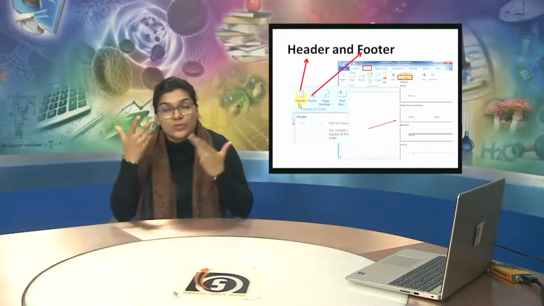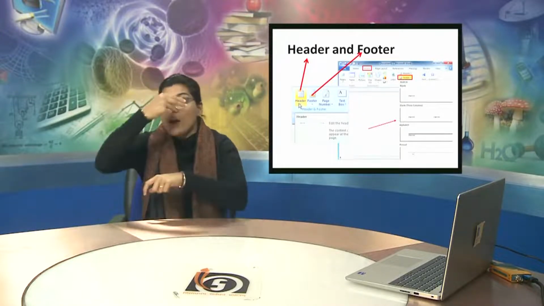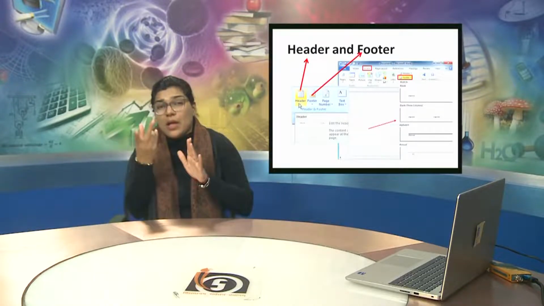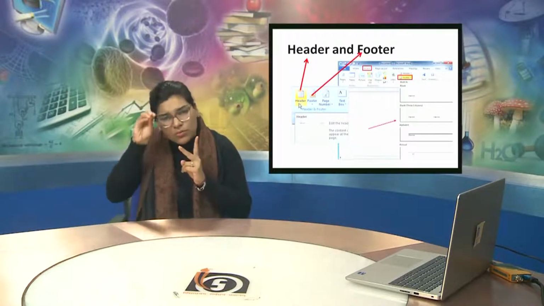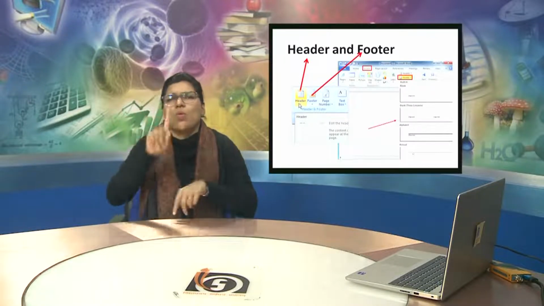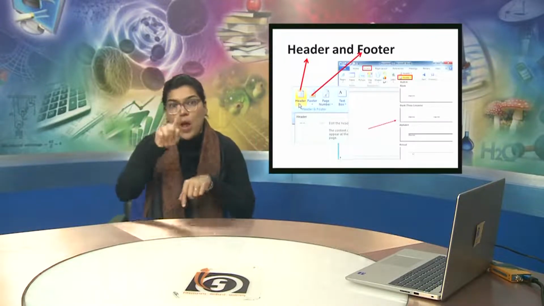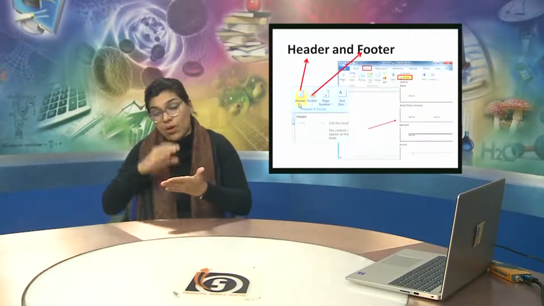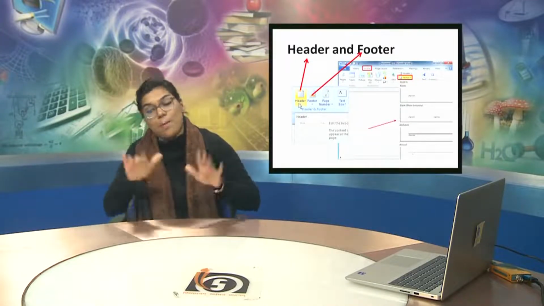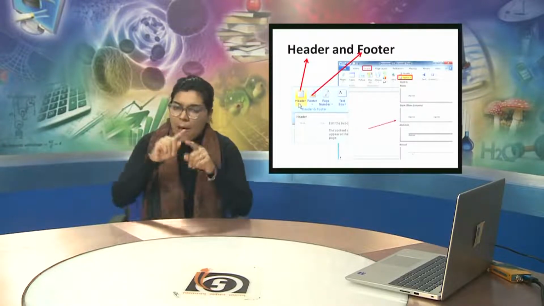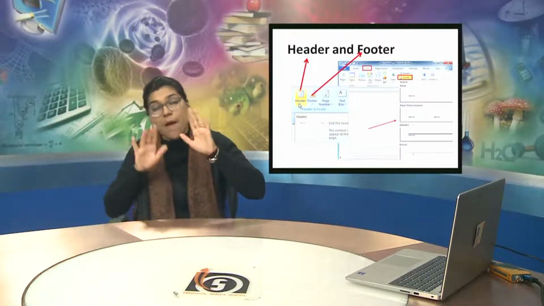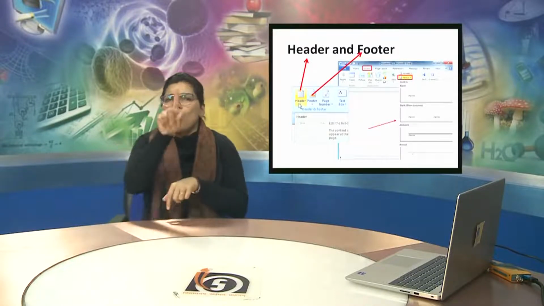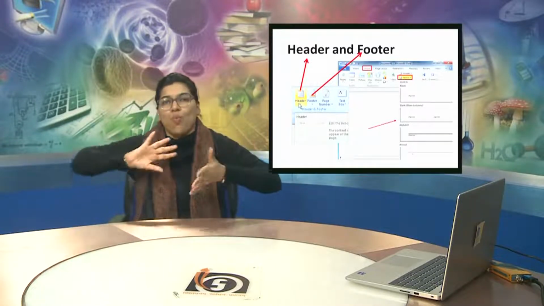And in the last, on the footer area, the name of the doctor, area and the phone number has been mentioned. That is called header and footer. We can fix it one time and automatically get the printed material for so many. That is called header and footer.